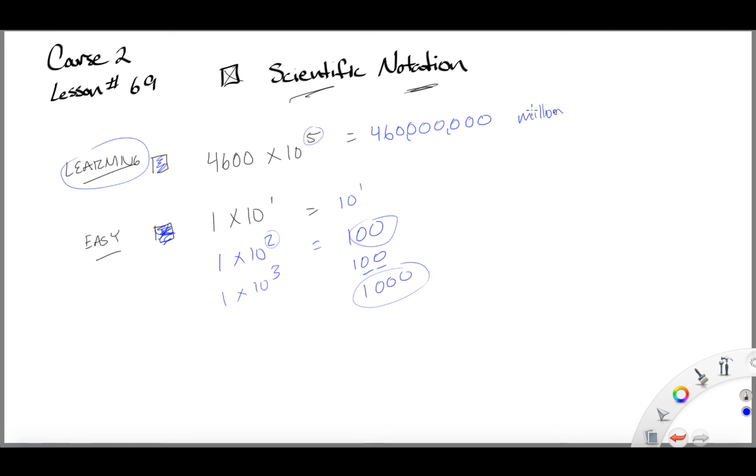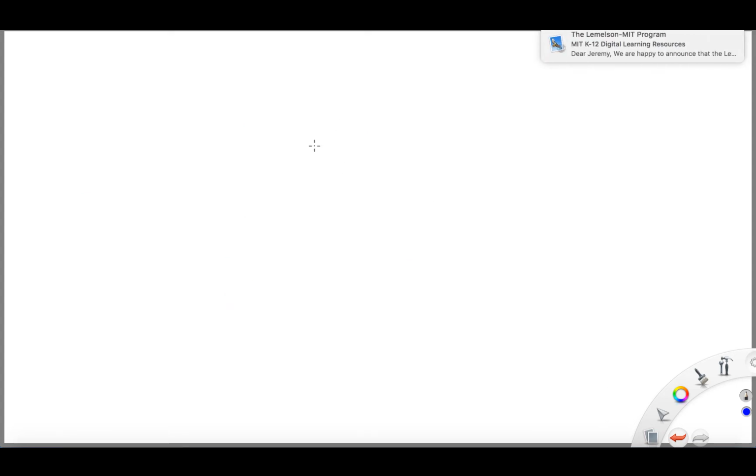Okay, that's a big number, and we don't like to write those big numbers out. We like to put it out in a little bit smaller form. But what we're going to do is take this right here and put this into proper scientific notation because this still isn't correct. All right, proper scientific notation using the 4,600 example times 10 to the fifth power, we knew that as 460 million. Okay, and I'm going to put this up here, but here's what I want to show you.